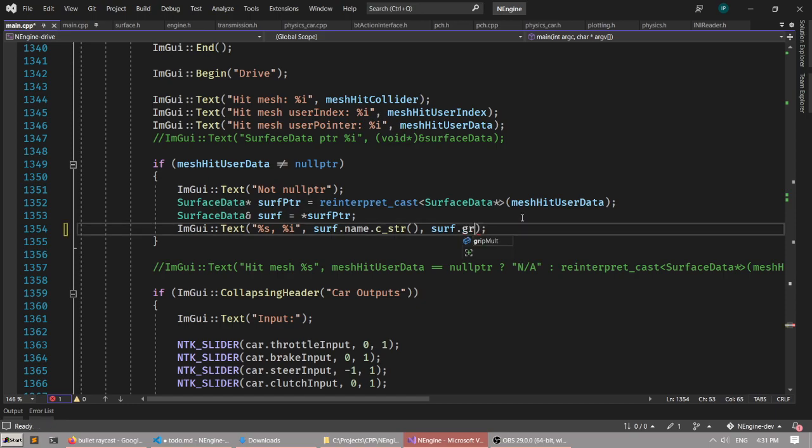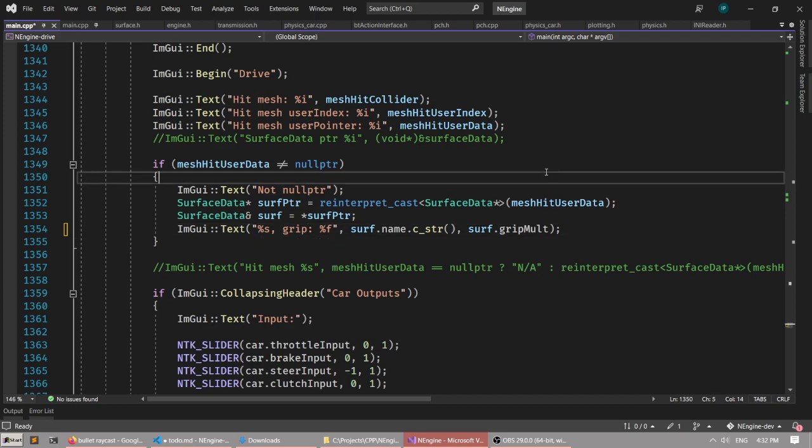But yeah, okay, so this is grip. Grip mult. Okay, let's add this into like ImGui::Text, and we're gonna say grip, not null pointer. Okay.